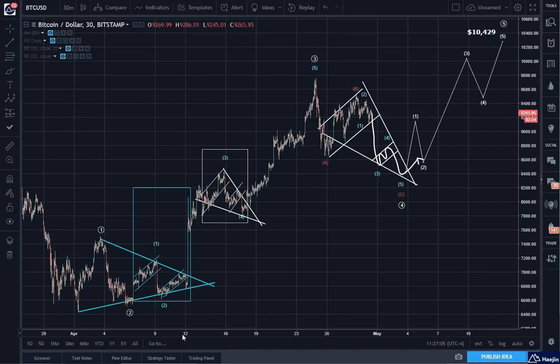And I hope you were able to follow me in this, because you have to have the eye to be able to discern and conceptualize these patterns and fractals and spot it out, draw it out, pattern it out, and then formulate it into a projection of potential probable future price pathway.